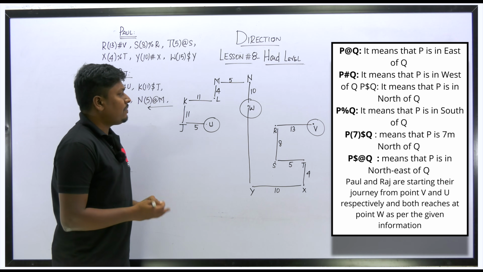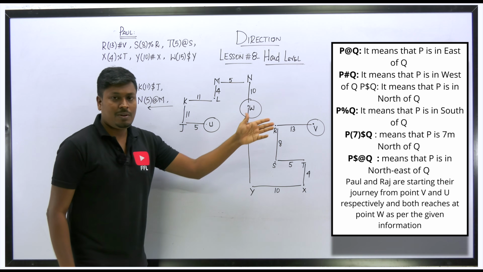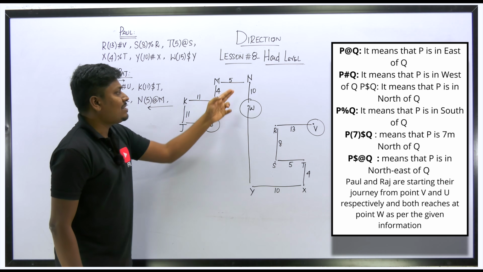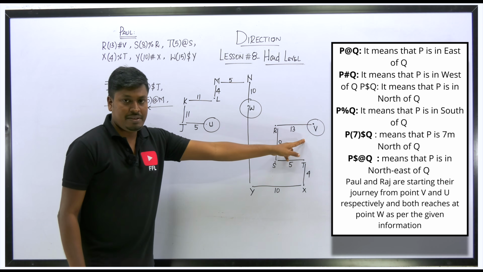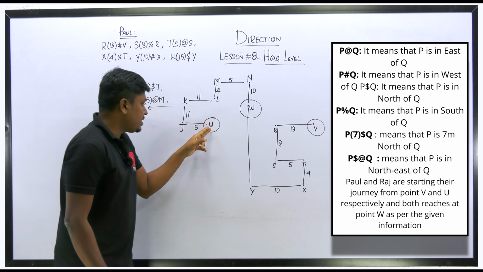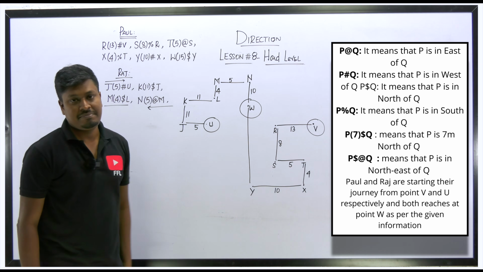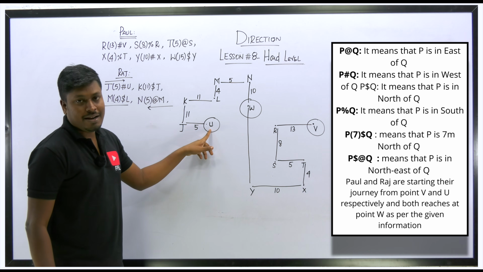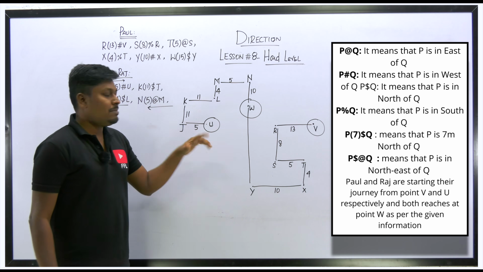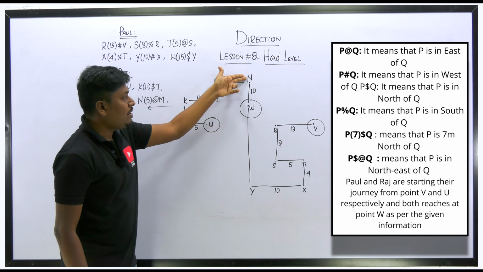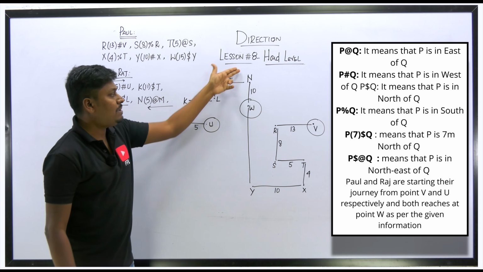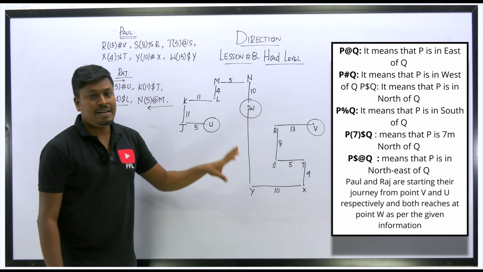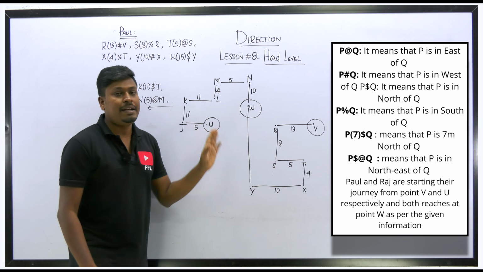Understood? After finding all these values, solving all the 5 questions under this passage will be very simple. They are just asking in which direction N with respect to V, or from which direction W is respective U. It is easy to find. Yes or no? All these options are very easy because from W to U, what will be the direction? Then it will be southwest. So similarly, they will ask a question like from N, what is the direction of Y? So from N, the direction of Y will be south. So the questions under this passage are very simple, but only drawing a diagram is getting difficult.